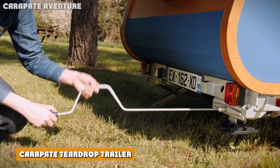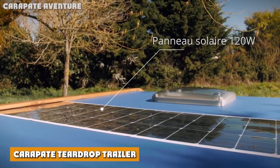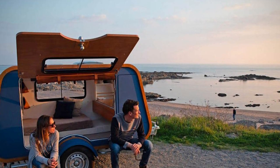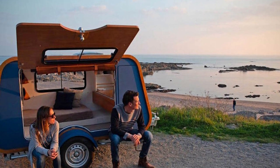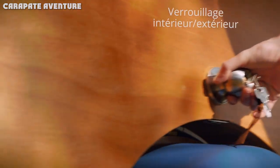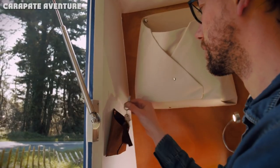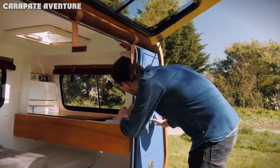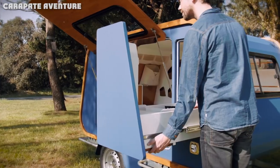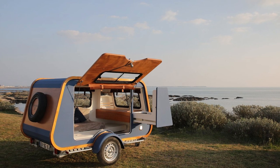For the Euro-aficionado: Carapate Teardrop Trailer. Like the Polydrop, the French-built Carapate Teardrop Trailer demands to be noticed. The trapezoidal blue and natural wood shell recalls mid-20th century yacht design — a playful and unique aesthetic that would feel perfectly at home in any Wes Anderson flick. A large side hatch and oversized windows help bring the outside in. The interior features a slide-out kitchenette with a stove, sink, and two-way refrigerator, all of which can be used outside or inside the trailer. Tech-friendly features include LED lighting, multiple USB ports, and an optional solar kit for staying off-grid. Note that the Carapate Teardrop Trailer is only for sale overseas.